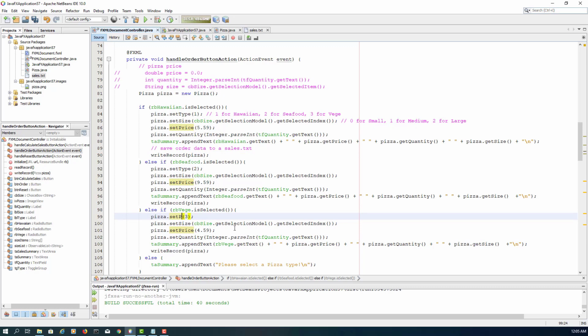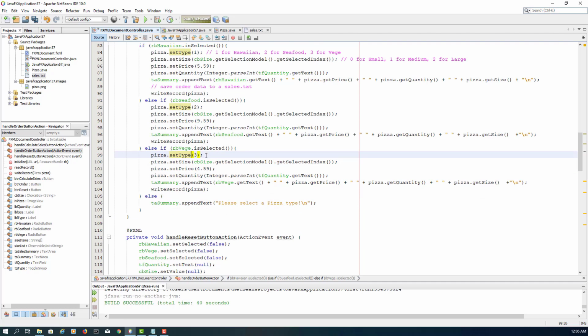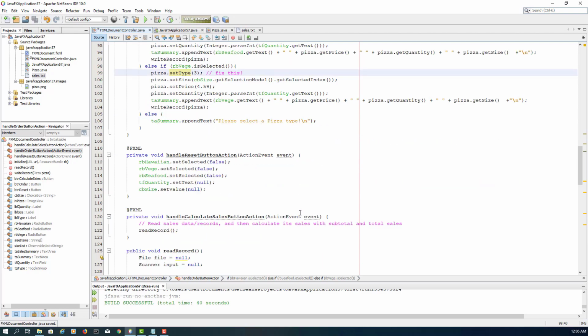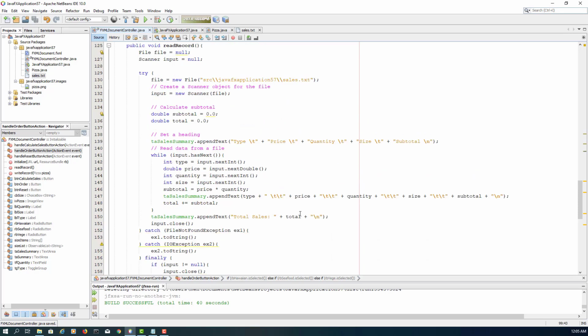There should be pizza.setType instead of price. So please fix that mistake. I will just type it as it is. Fix it. Then you can reset the data, then you can try again.